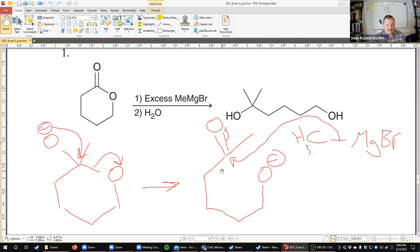It's not something we're ever going to be able to get it to stop at, that ketone plus the deprotonated oxygen. So it's a little bit hypothetical anyway. It's not that critical. But this is just like showing your work a little bit more.